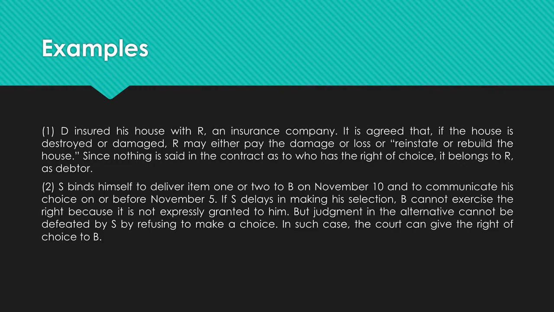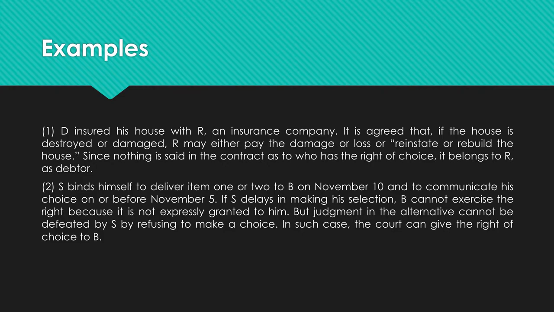Okay? So, wala siyang statement kung sinong mamimili. So, ang mamimili, by default, under the law, it will be the debtor. In this case, the debtor becomes R, the insurance company. So, siya yung mamimili. Next, S binds himself to deliver item 1 or 2 to B on November 10 and to communicate his choice on or before November 5.